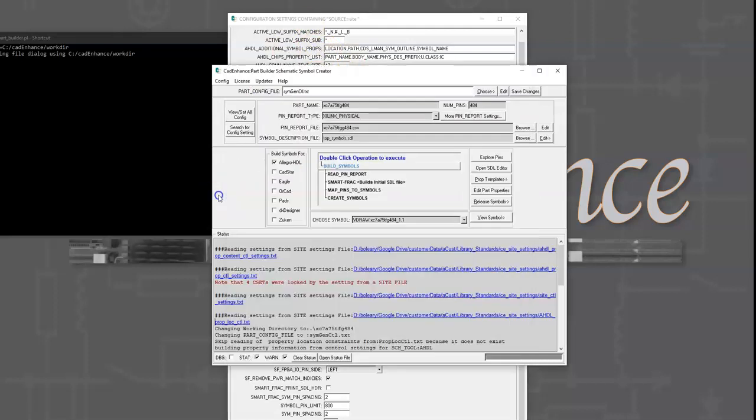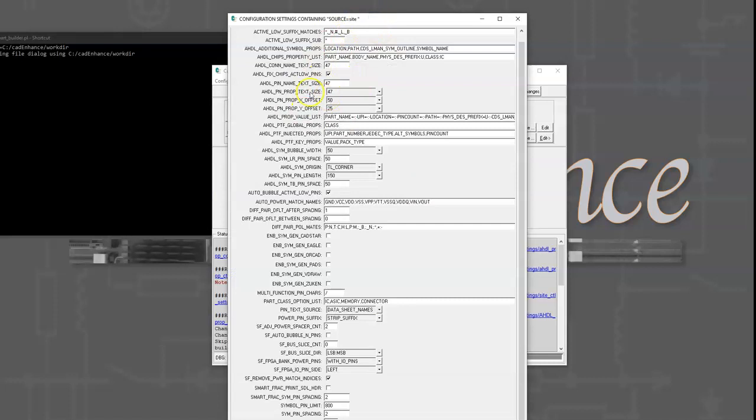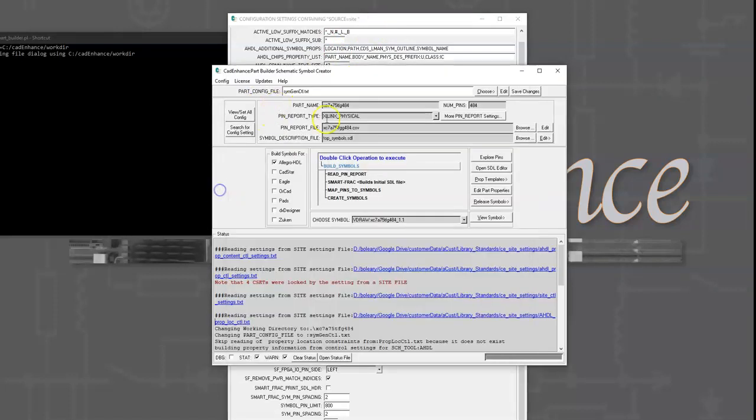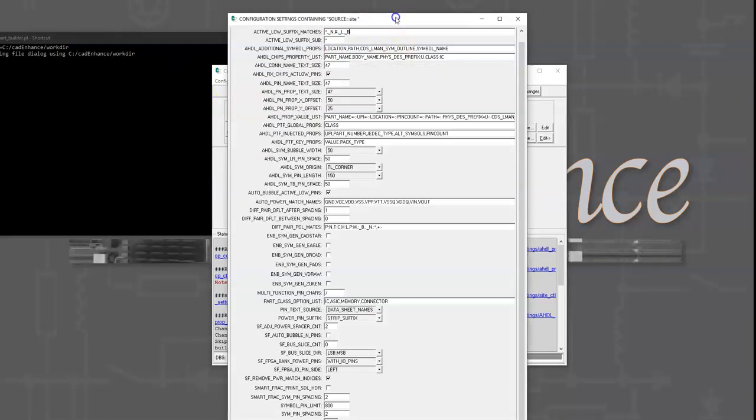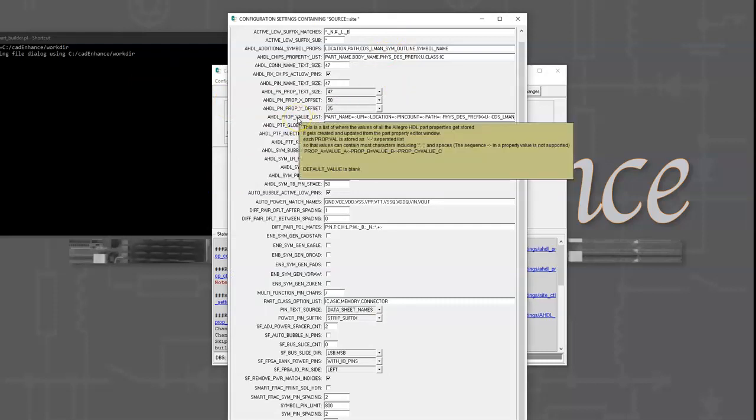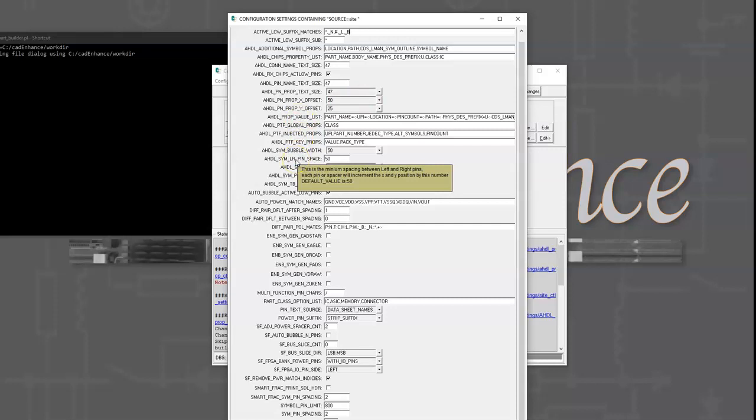So if you have a local control file here with some settings in there, if they're in the site setting file, the value will be ignored from that local file. And this is how we enforce different rules that the user wants to use, that a customer wants to use all the time. So all of these parameters here are set in the site settings file, and they override everything. And that's how site settings work.